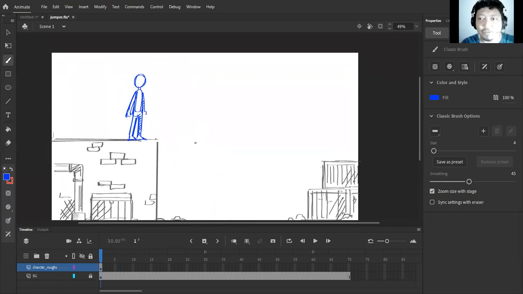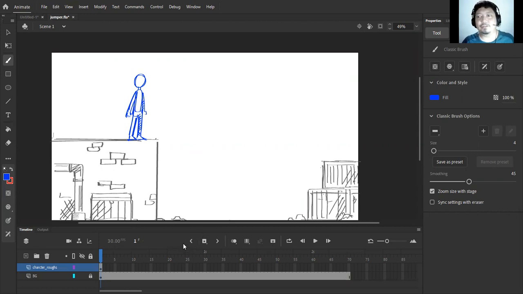Now we have to ask ourselves, when is this character going to move? To answer that question, we have to decide what part of the timeline we are going to change the movement, or rather change the posing of the character.